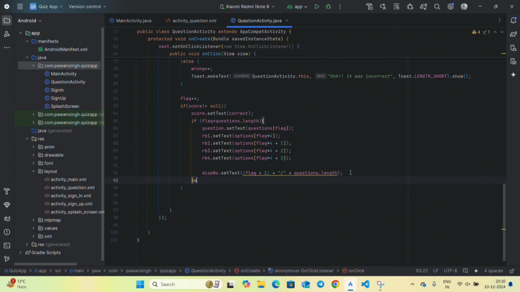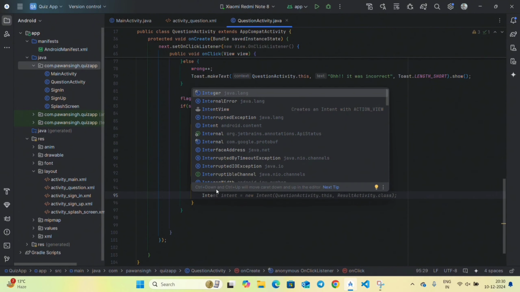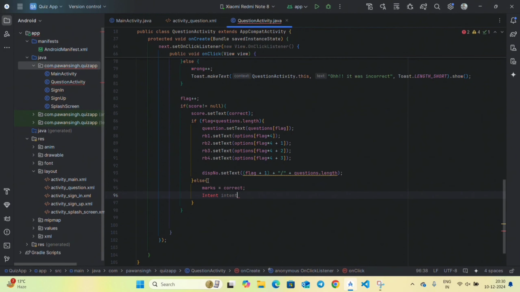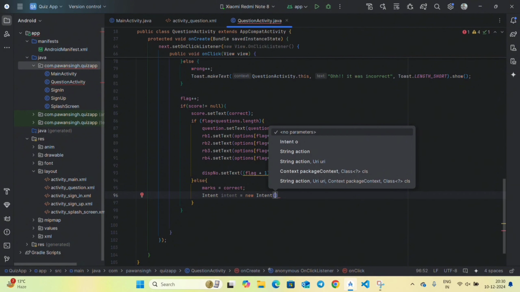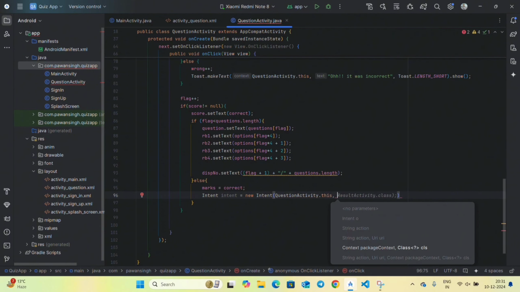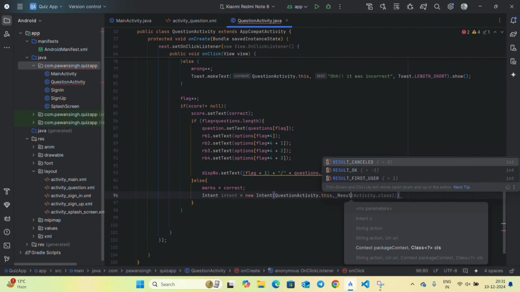So now write else condition here. When we have successfully completed all the questions, marks is equals to correct, and give it an intent. So create an intent here, import this first, intent is equals to new Intent, and write this activity name QuestionActivity.this comma, and we will have to create an activity where we will be showing the result.